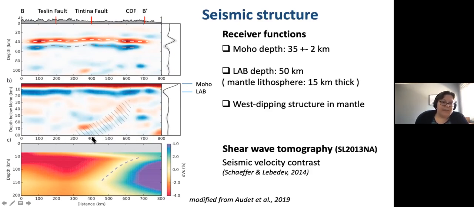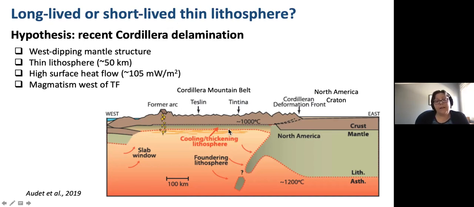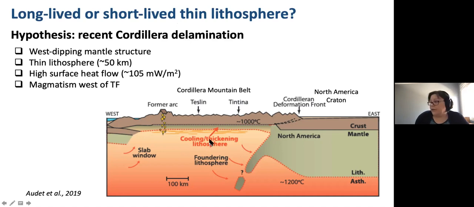Motivated by these observations, we've been testing the idea that this is a signature of delamination below the northern Cordillera. The observations tell us that the Cordillera is thin and hot and we've got a thick cool craton. We're testing the idea that it's a short-lived feature - specifically that we had a delamination event where Cordillera lithosphere peeled away, creating the west-dipping mantle structure. With this process you would create thin lithosphere, heat up the Cordillera giving high surface heat flow, and potentially induce magmatism, which could perhaps explain the northern Cordillera volcanic province.